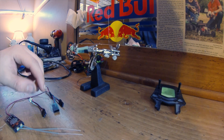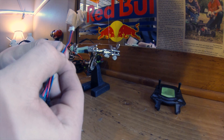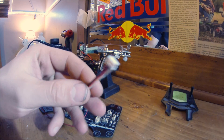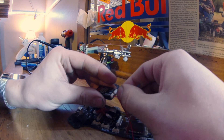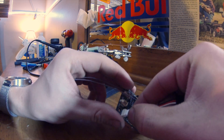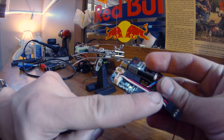The next thing we need to do is solder together the connectors. Now that we've bound, we no longer need the Y harness, so we're going to cut right here. Now that we've cut the other end of the connector off the Y harness, we can go ahead and toss that away. Now we're dealing with the connector for the flight controller. Before we cut this one, I'm going to find the length of wire I need by plugging in the connector I just cut. Then we simply plug in the connector on the flight controller for where it's going to be.